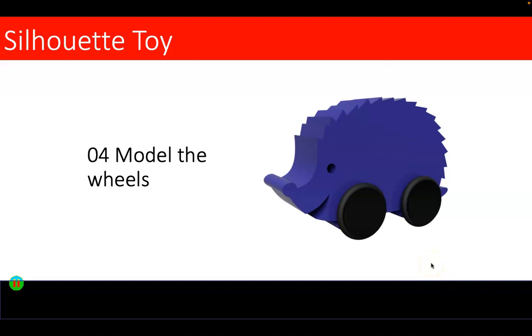The time has come for part four. We need to model the wheels. The wheels we're going to model today are going to be a set size, but we'll be able to change that size by going through the model and looking at certain sketches. We'll label that sketch so we can use different size tyres — they're called O-rings — the little rings around the actual wheels that give them a bit of grip. Let's get straight into Fusion 360 and model up these wheels.